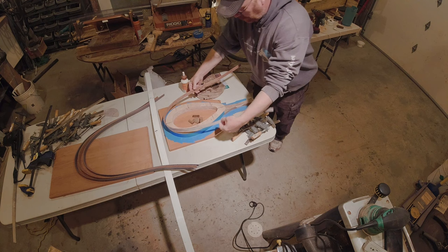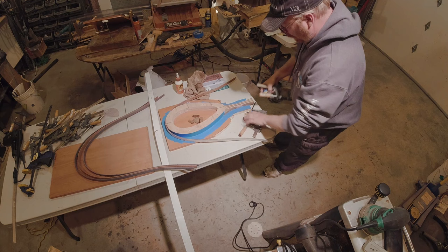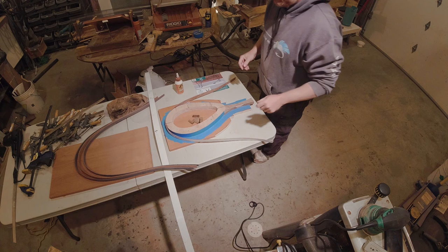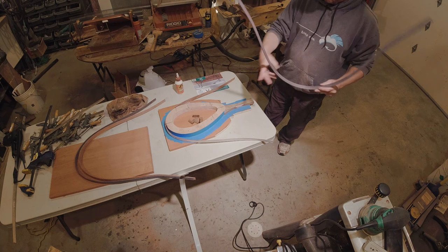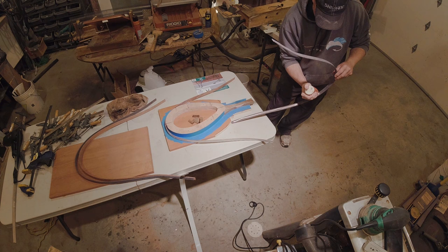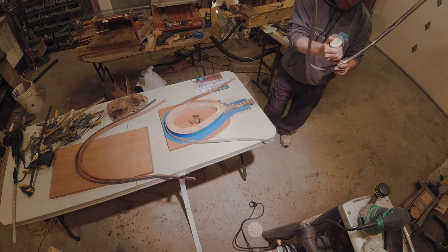Alright, so let's put that on there. Anyway, there's one down. Now, I also have a metal strip that I'll be putting around the outside, just so I don't put any marks in the clamp. Yeah, that one. So on these ones, you have to glue on the inside and the outside, so it might get a little messy. But what's a little mess?